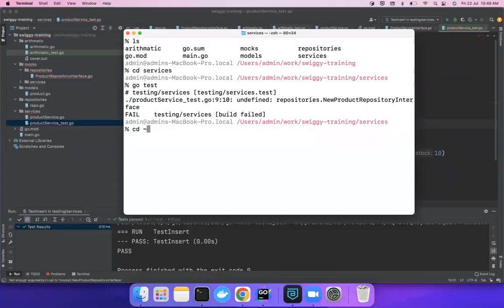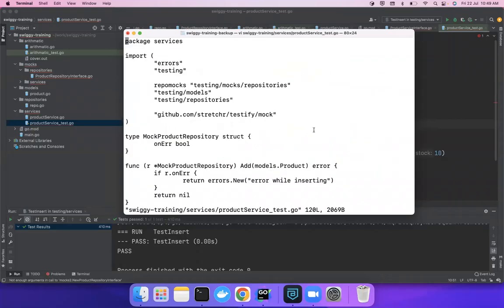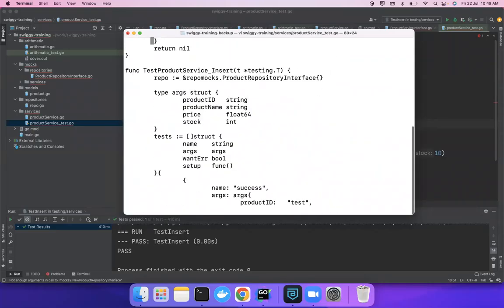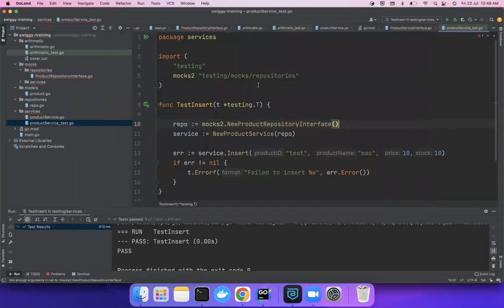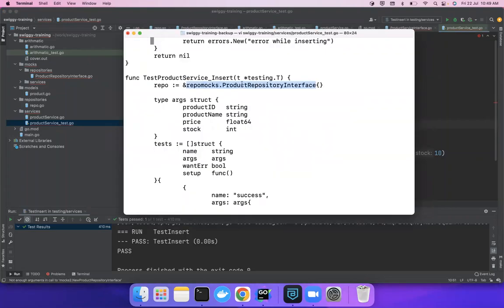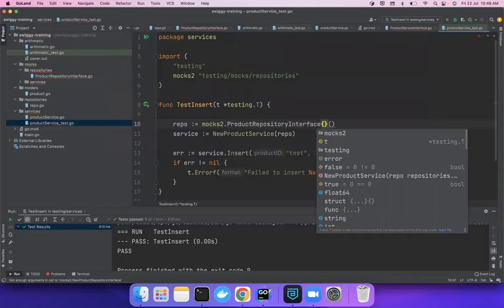Let me do the same thing I did. Product repository interface. Okay, they directly used this. Got it.